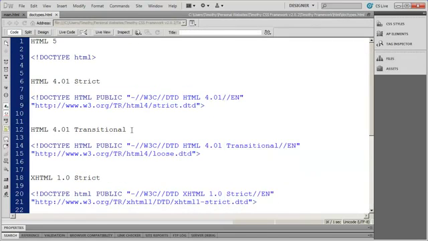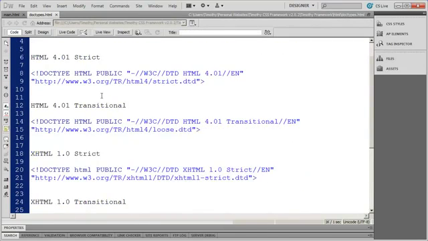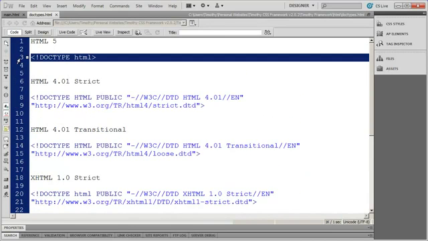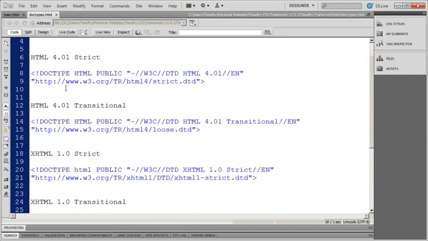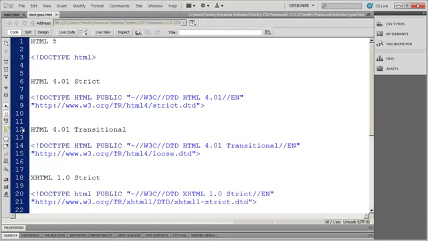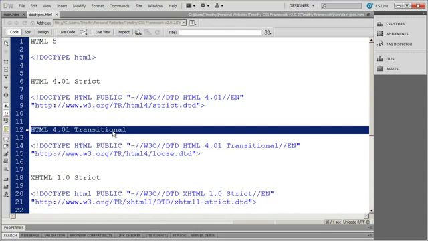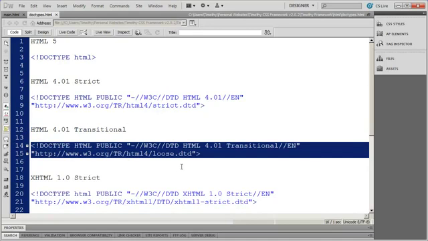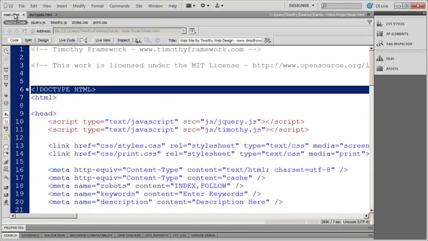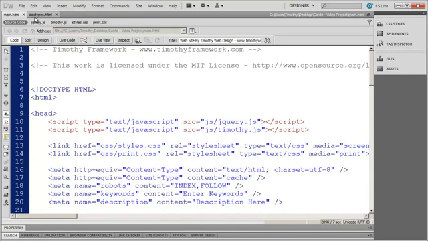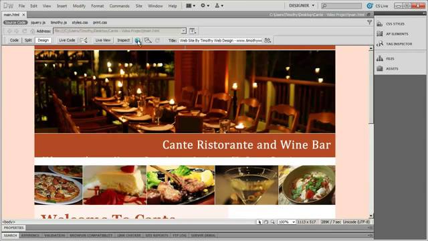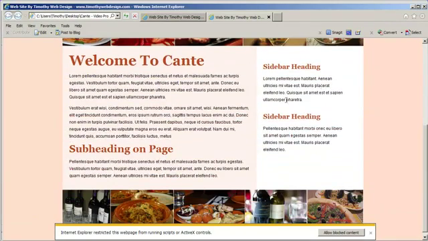If I was to open that up, you've got the different doc types you can use here. There's the HTML5 doc type. If HTML5 does not work, I would recommend that you use this HTML4 transitional doc type. You could just simply copy that and paste it right over this existing doc type. But with the way we had this laid out right now, and since I'm running the latest version of Internet Explorer, everything should appear okay in this area.